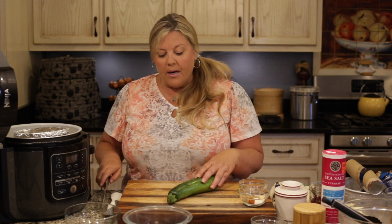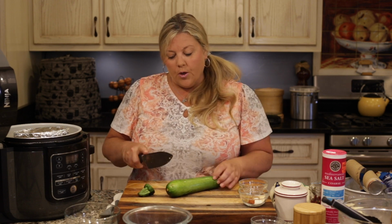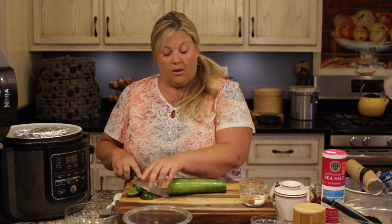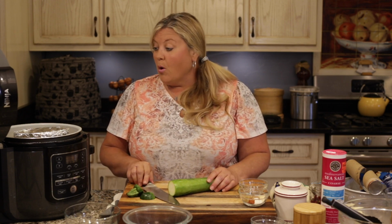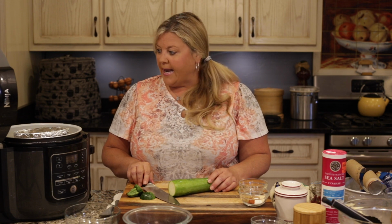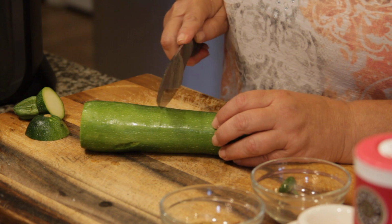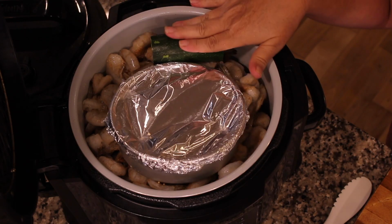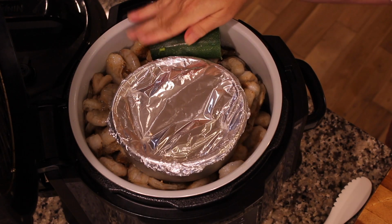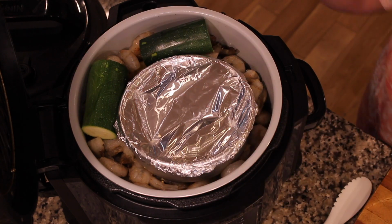Now, the zucchini, when I did this for Tasty Tuesday, I cut them in large wheels, and they ended up overcooking a little bit. So I'm not gonna do that. I won't be able to fit it in whole, I don't think. So let me try it in half. Let's see. Might get one in there. You know what? That's gonna work out fine.